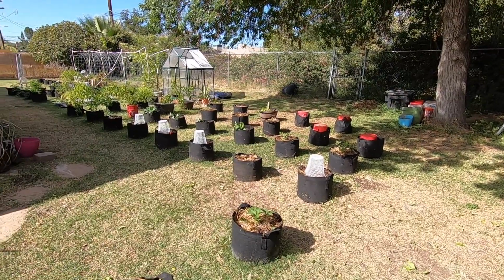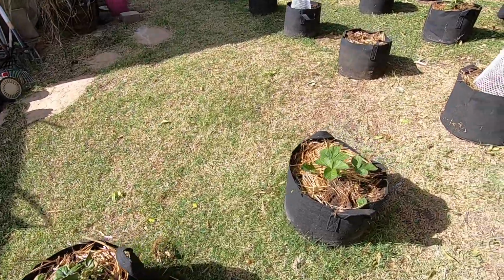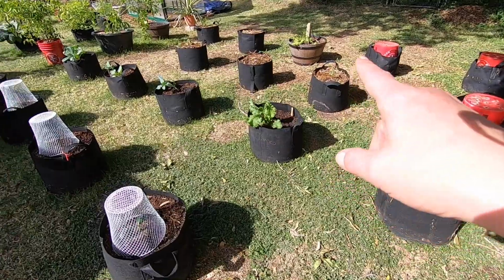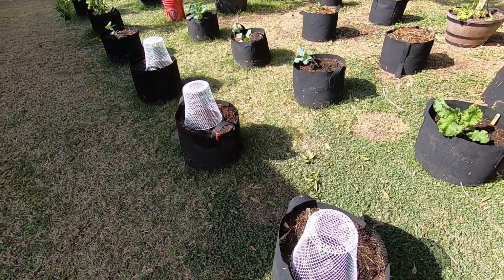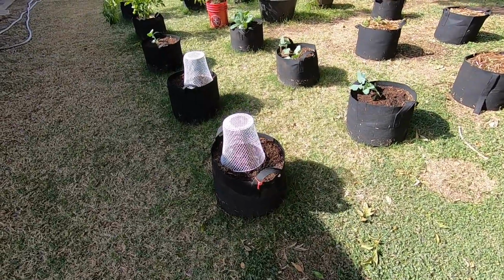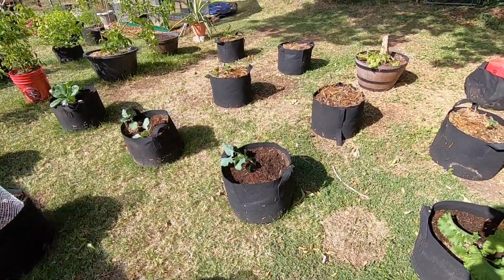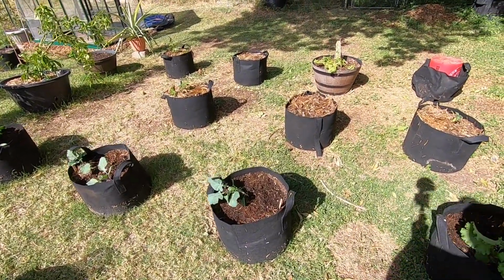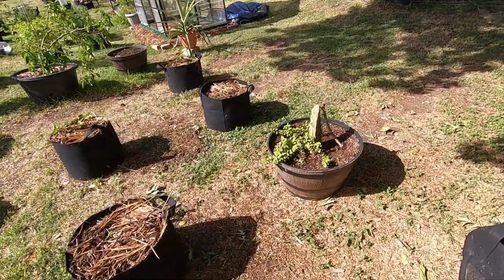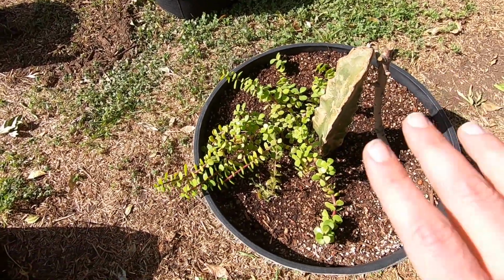I am just beyond excited to share the garden with you. I finally got everything cleaned up and pretty well situated. I've got some strawberries over here. This one's still struggling a little bit. Mustard's doing great. If it's got a can, it's a transplant that's not really fully ready to be on its own, because you can see a lot of them. I'm really starting to wonder if perhaps that was some of the bags that had the transplants from the rapid starters. I also created a little succulent thing.